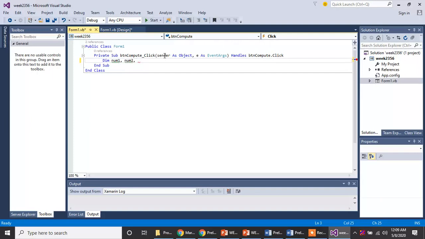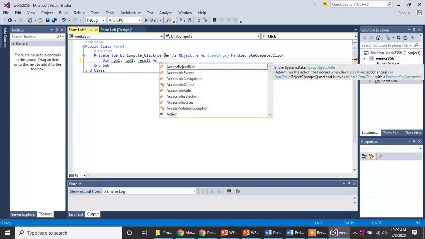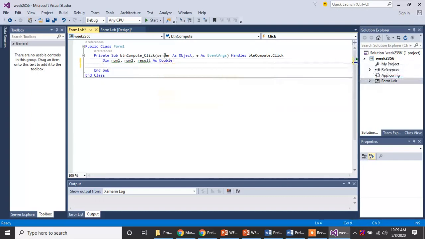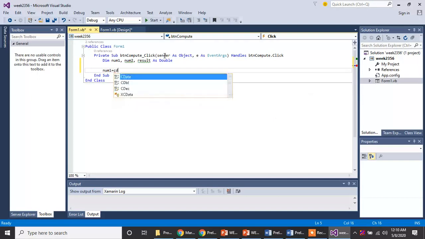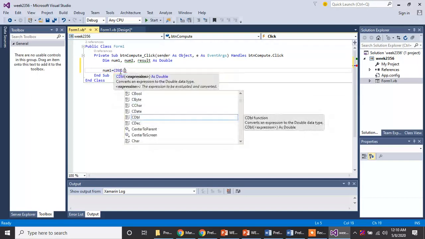and then the result. Then the as keyword, then you specify the data type. Let us say you make it double. Okay. Now, since VB.NET is an object-oriented type, you need to pass the value of the object of the control to the variable. So let's say the variable is num1. So we will pass and convert using CDBL. Okay, CDBL stands for convert to double. Since double here is your data type, CDBL will be our conversion. So we will convert the object, the control, into a double.